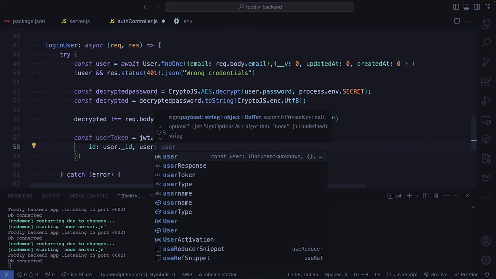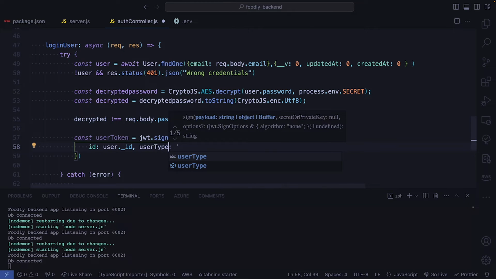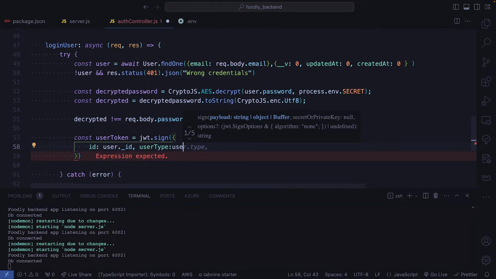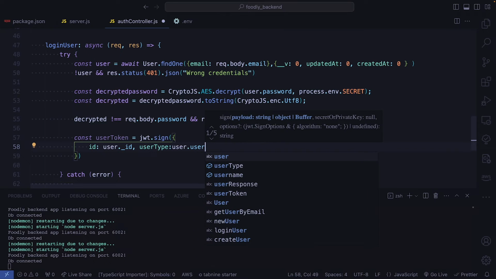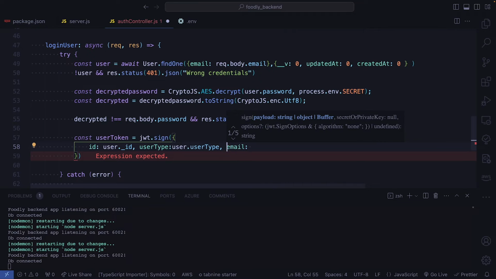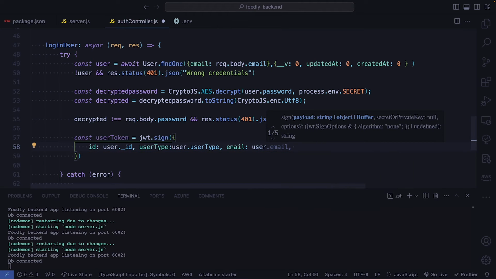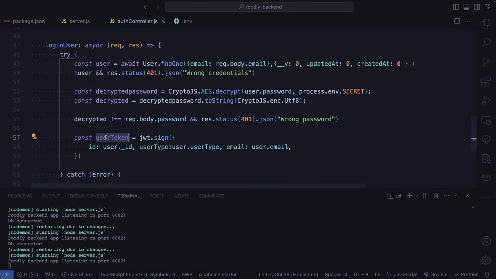We need to check the user type, and for user type, it's going to come from user type. And the other thing that we require, let's just include an email in there. These are the fields that we're going to encrypt inside of our token.